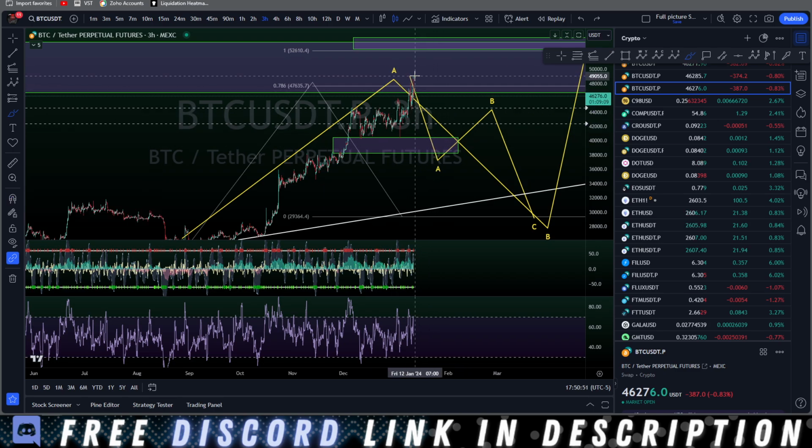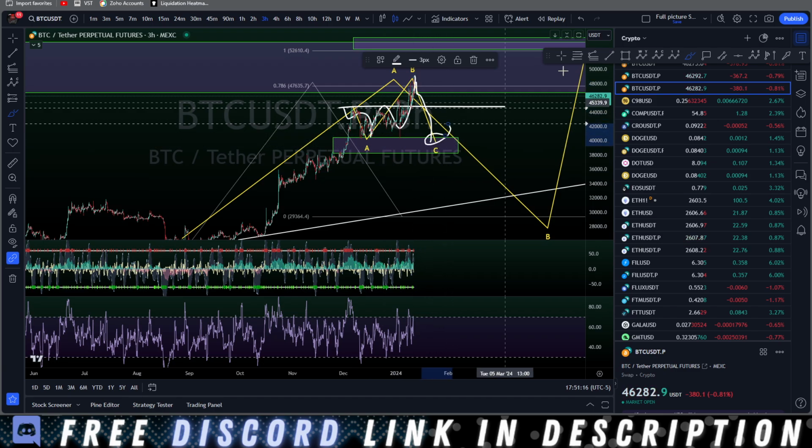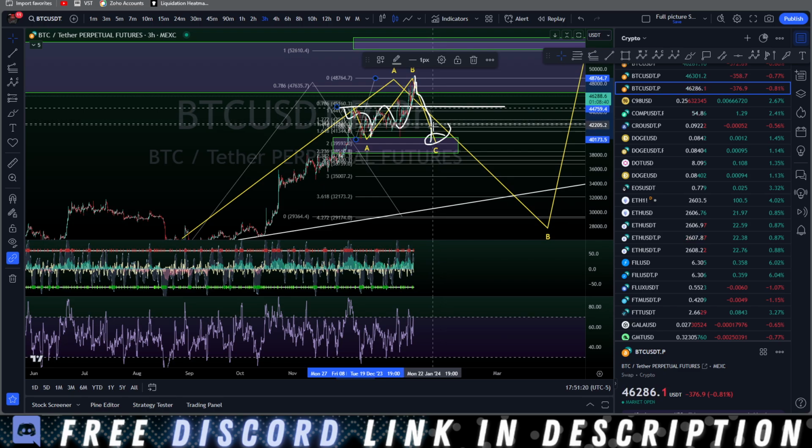Also, there is still a chance and a count that is very live to come and tap the high one more time. And in this specific count, we have an A, B, looking for a C. As you can see, all this is corrective here. We broke the high. This could impulse down for a flat correction. If you want to pull the fibs, you definitely can. And you can see the pocket would be the 2 to 1 ratio, which is fine. It can overextend that far.